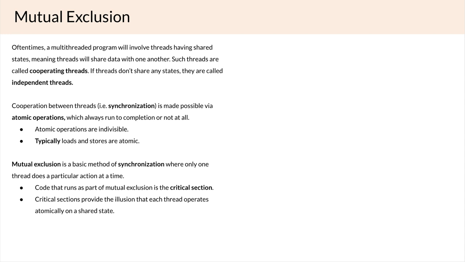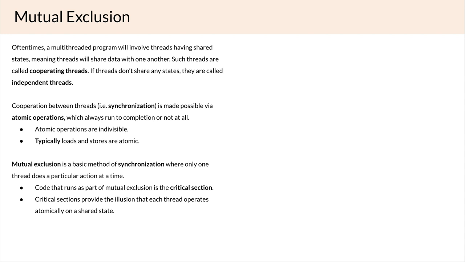Okay, so mutual exclusion is just a term describing this idea that we want to prevent more than one thread from doing a specific action that would interfere with other threads' execution. And so we're going to mutually exclude things so that only one thread gets to run a critical section of code at a time. So the thing that you're excluding is the critical section. And we refer to the code that runs as part of mutual exclusion as the critical section.